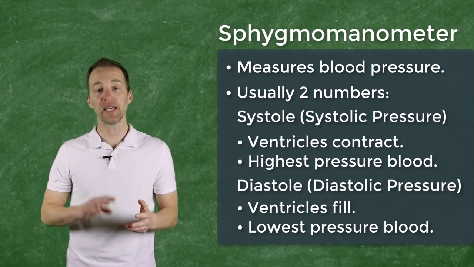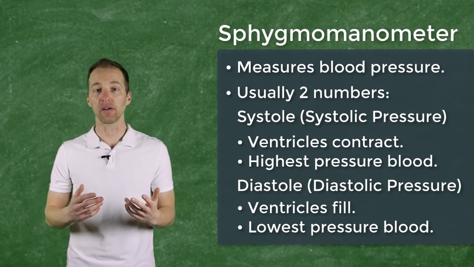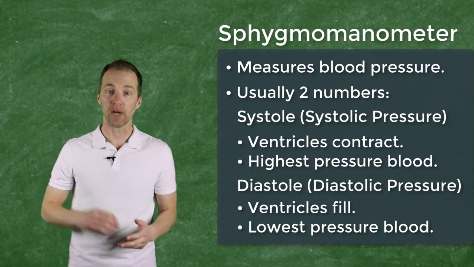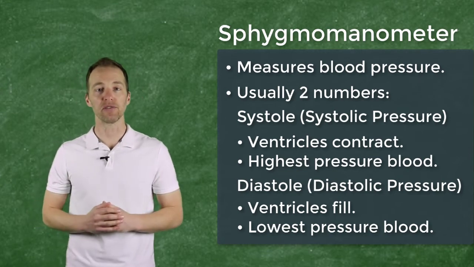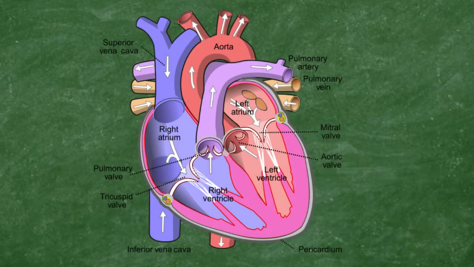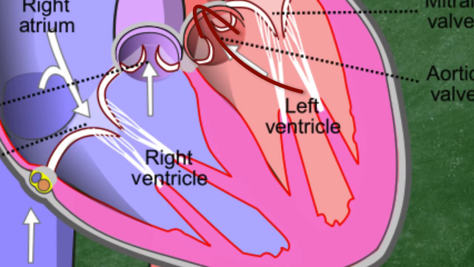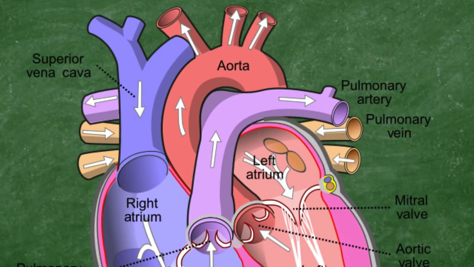So the systole and diastole of the heart cycle corresponds to the systolic pressure and diastolic pressure read by the sphygmomanometer. The blood is then pumped through the semilunar valves into the aorta, which is the major artery leaving the heart. It branches off from there depending on whether it's going to the upper body or lower body or to the heart itself, and then the blood progresses to the systemic circuit and to the rest of the body.